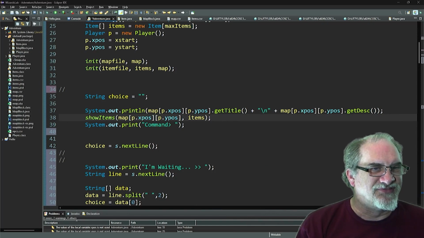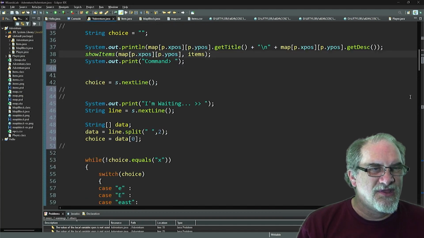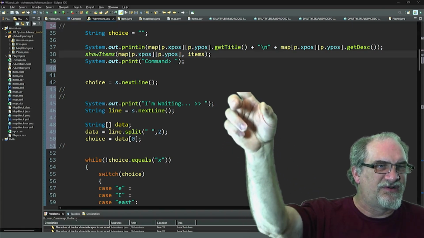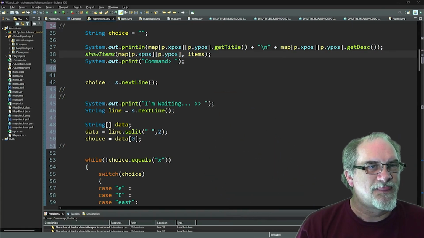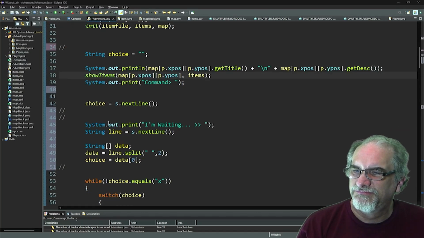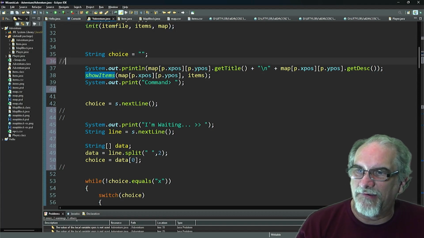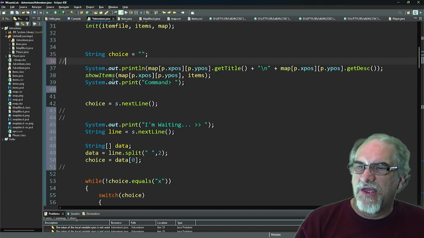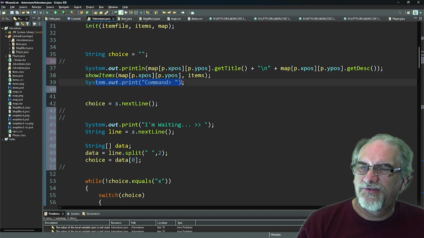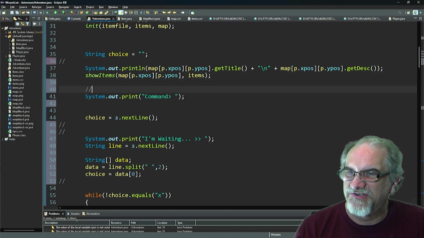I'm going to replace all of that with a little bit of new code. And so what we're going to do with the new code is, okay, we still have our choice up there. And let's see, from there, let me keep choice. I want to make sure I don't screw too much up. So it's like, all right, here, we're going to change. So, instead of showing this part, it's actually right here. I'm going to change some stuff.